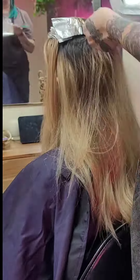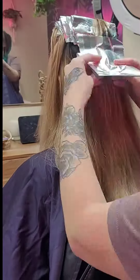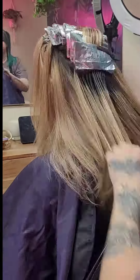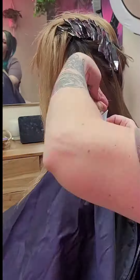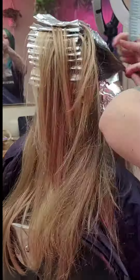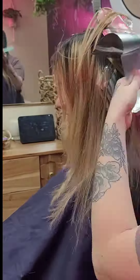I'm starting off with a classic highlight. She still wants some blonde in there so I'm using Schwarzkopf Blonde Me and 30 Volume. We are covering every square inch of this girlie's head with foils including her hairline so that when she puts her hair up in a ponytail it's still popping. I'm foiling heavier around her front hairline because we are trying to frame that pretty little face.